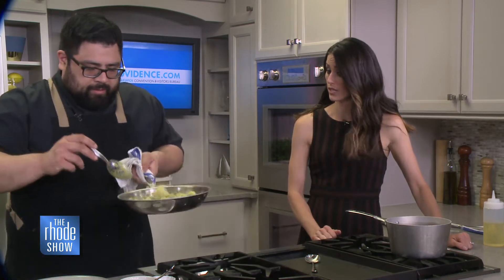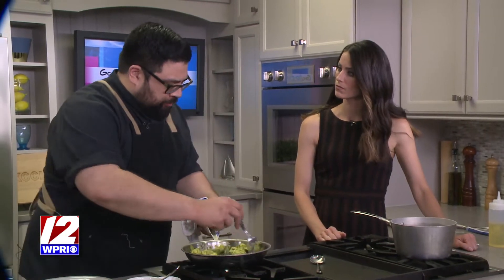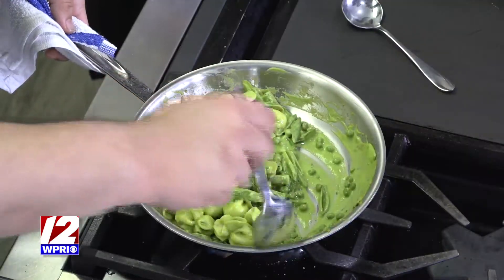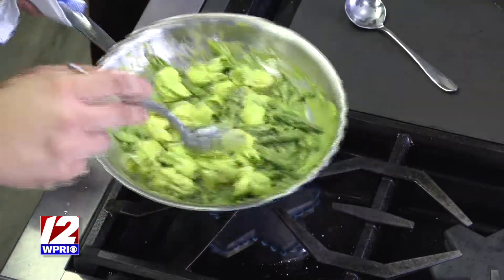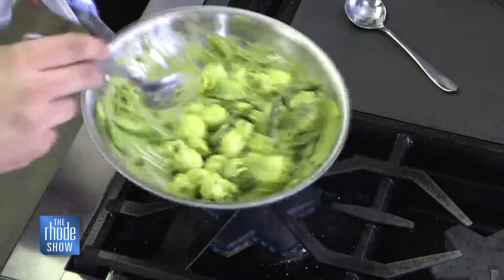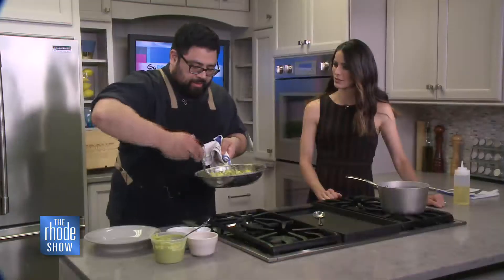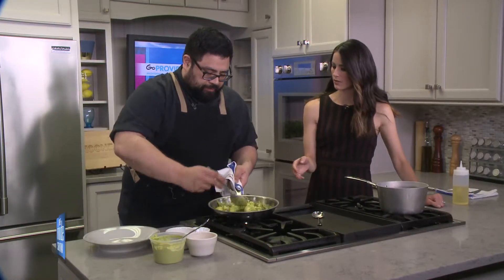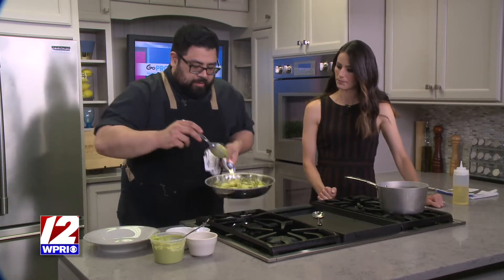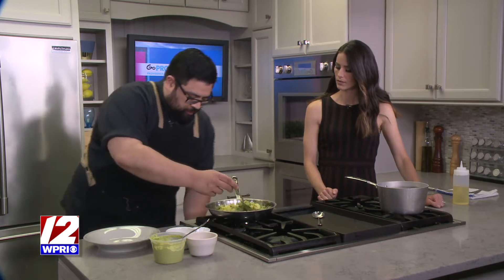And nice veggies that are in season. We'll be switching some things around come summer — maybe throw some green beans in here, some summer squash, zucchini — but definitely like the green color. And when you make that fresh pasta, it cooks that much faster too. I noticed them float to the top. Similar to a ravioli or tortellini, when you see them float, you know they're done. Everything's nice and coated, and then we move it over to the plate.